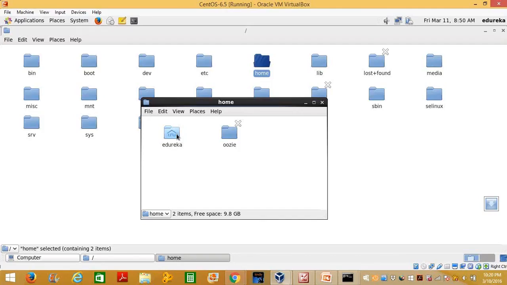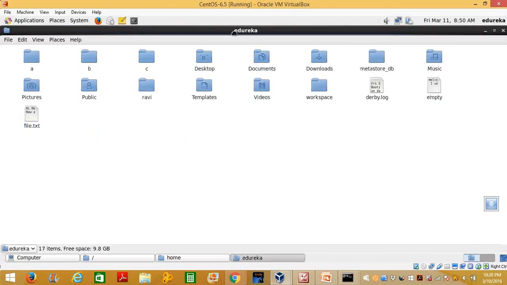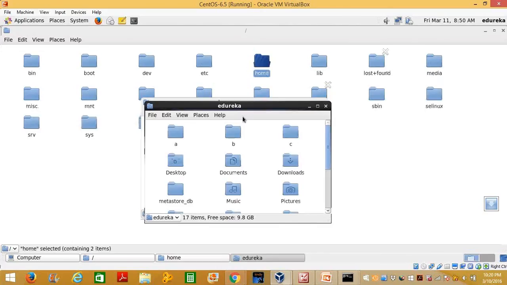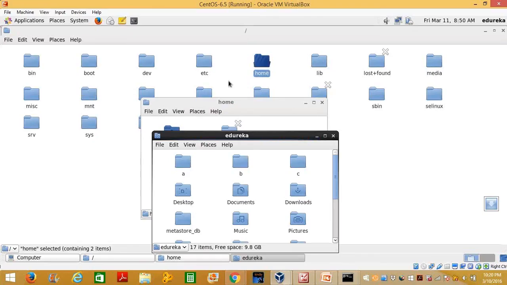HDFS that is being installed, which is in gray color like this. Now I need to start interacting with Linux, as well as I need to start interacting with HDFS also. For interacting with Linux, I have told you a lot of Linux commands, and also that there is an 80-20 rule. What is that 80-20 rule? 80% of your programming or your Linux operations can be done by knowing only 20% of the commands.